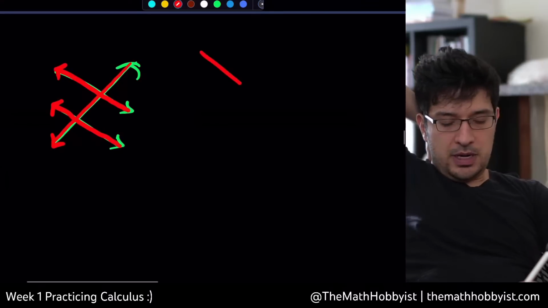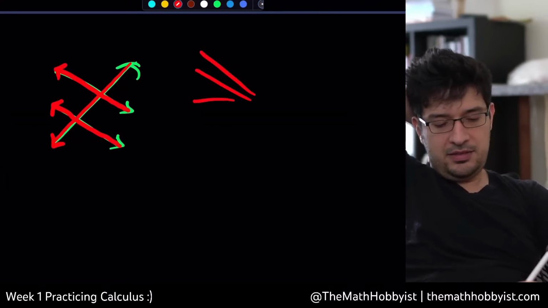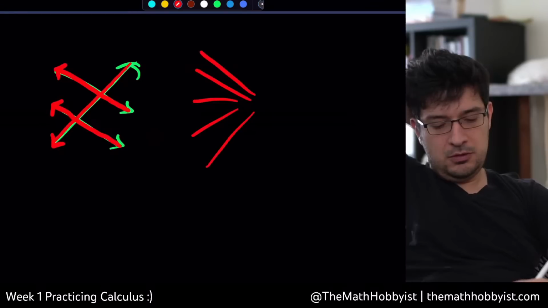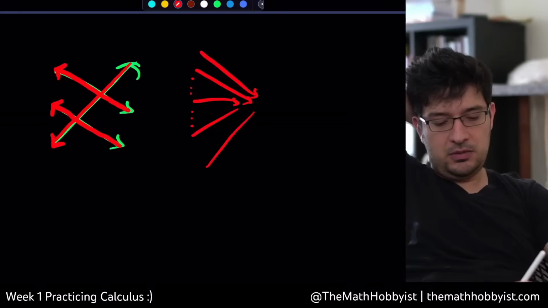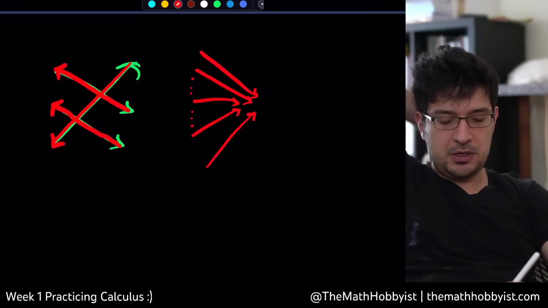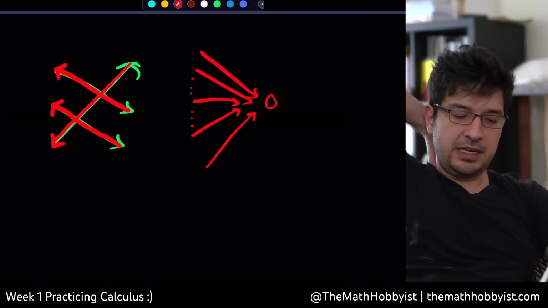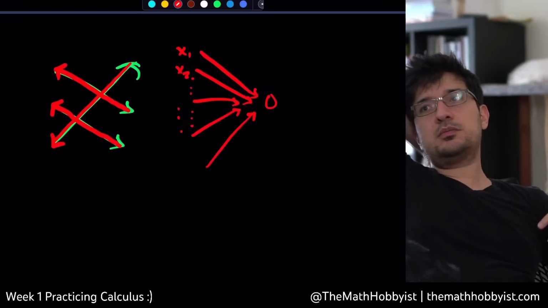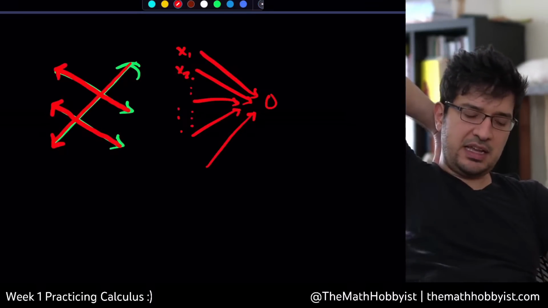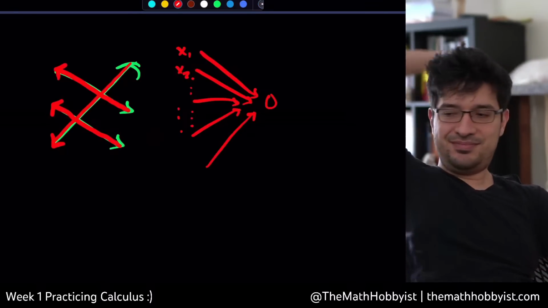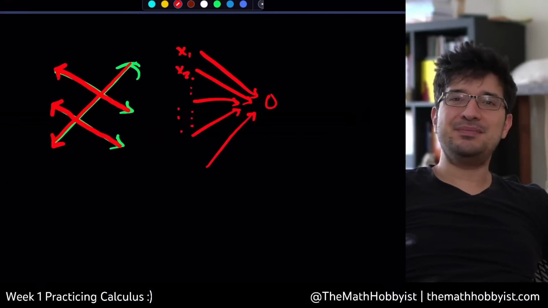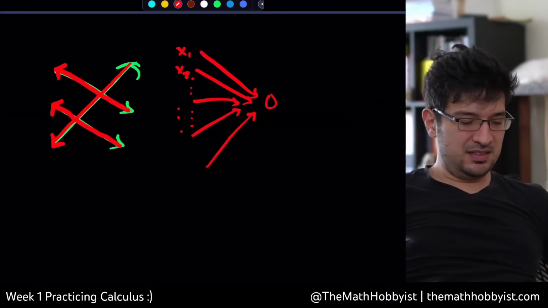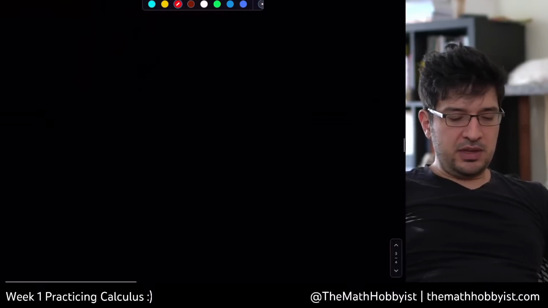And in contrast, we had this example where all of the arrows always return the number 0 for any x values. I shouldn't say x1, x2 because it's not countable, but let's move on.